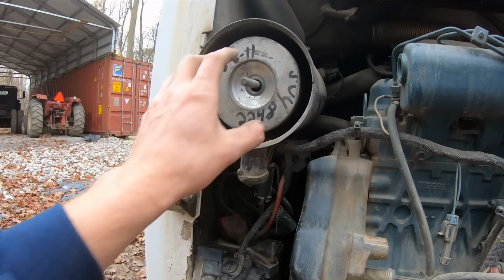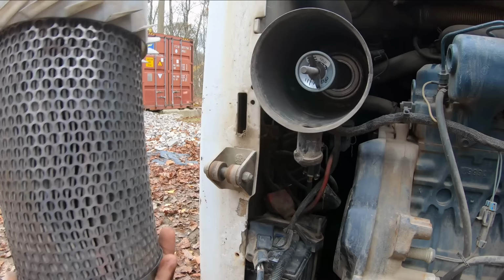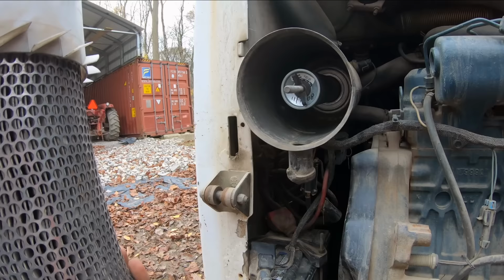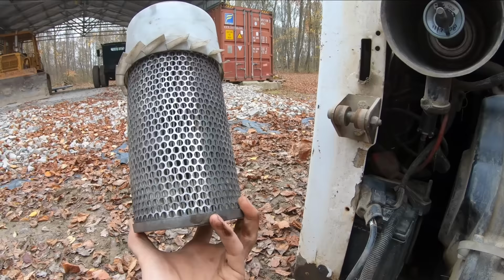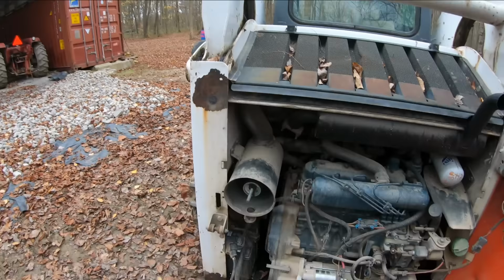But there's two filters on most machines. You've got your outer filter, and then there's an inner filter. And that's how I usually tell if it's time for a new filter versus just blowing it out. There are going to be people in the comments arguing that you should never blow out a filter, but I think those are just claims that the dealership tells you so that you spend more money on filters. I've worked on multi-million dollar projects with some massive contractors, and the grease guy always comes around on the machines and blows them out with an air hose. So I don't think there's any issue with that.